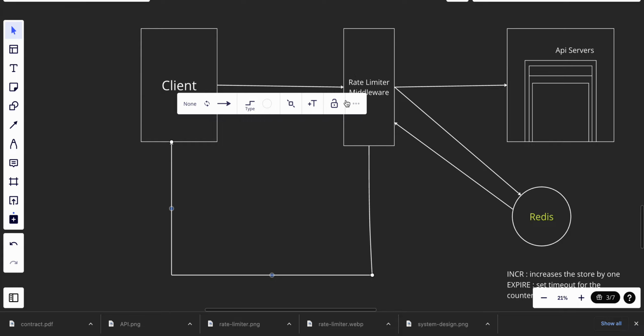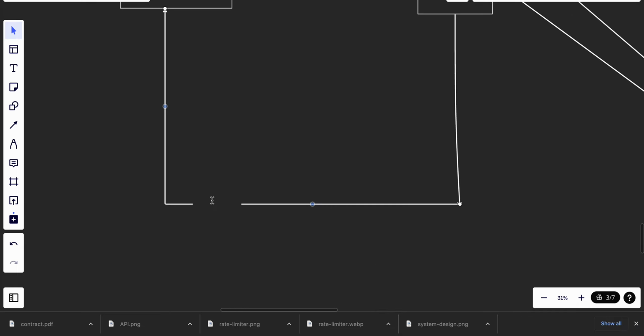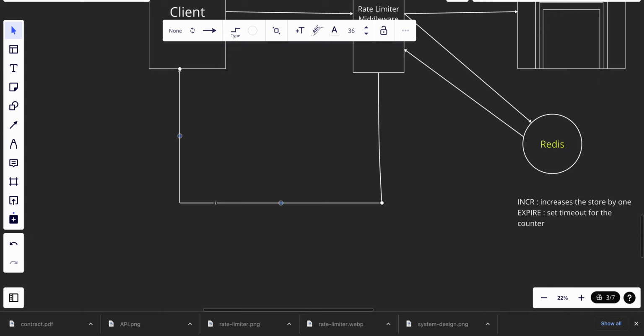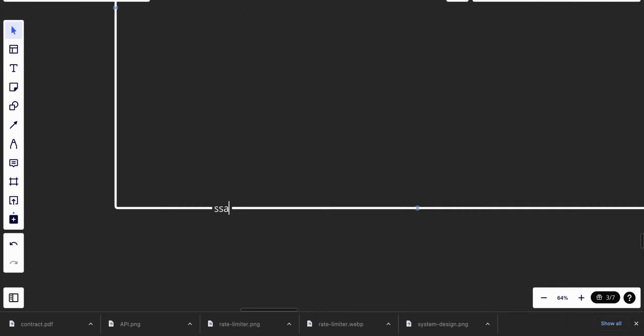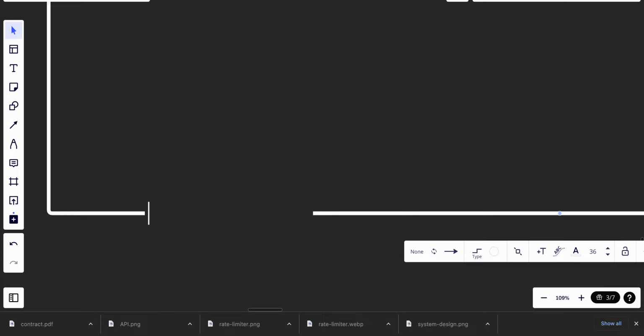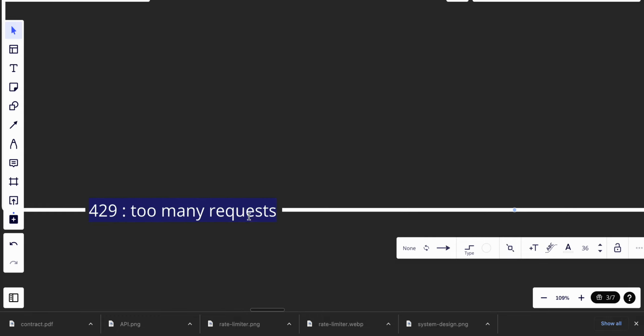I guess I'm adding text. I guess that if we have a rate limiter, it will be, I would say, 429. It is too many requests.